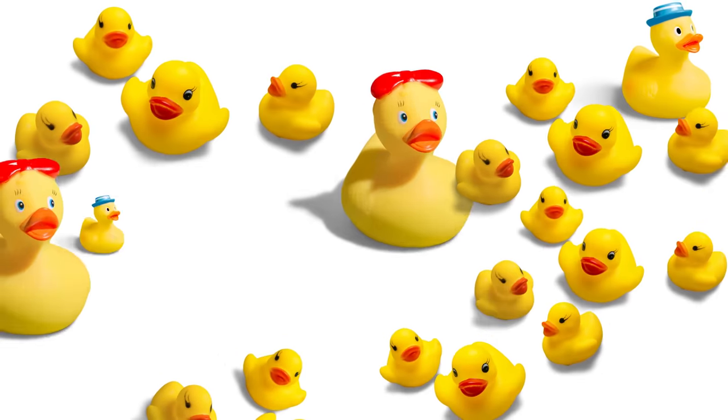Imagine you own a business that has a factory that manufactures rubber ducks. Your target is to create 10,000 rubber ducks. And you have 1,000 workers who do this. Over time, you start to cut some costs and you cut that down to 600 workers. But the goal or the target is still to create 10,000 rubber ducks. Essentially, those 600 workers are now doing the work of 1,000 workers and as a result have to work so much harder. Your body is like this factory. The workers are your muscles and the rubber duck is like your running. So you're essentially asking your body to do the same output with less workers, with less muscle mass.